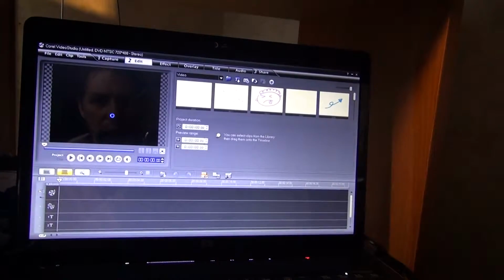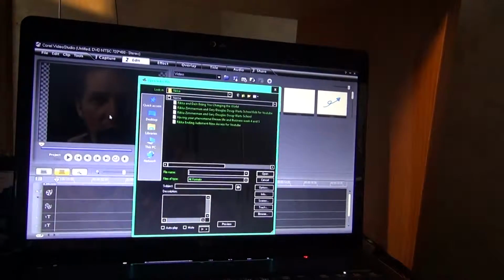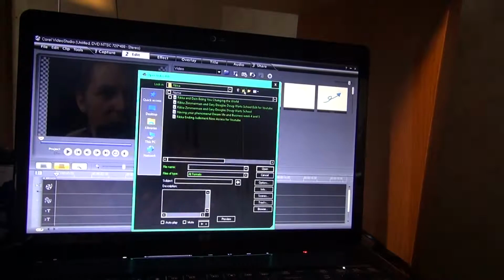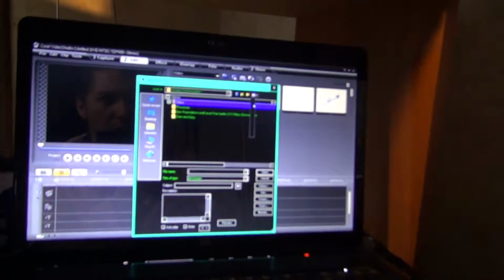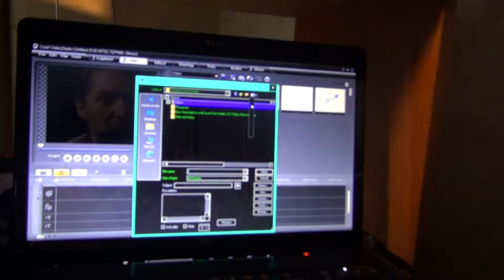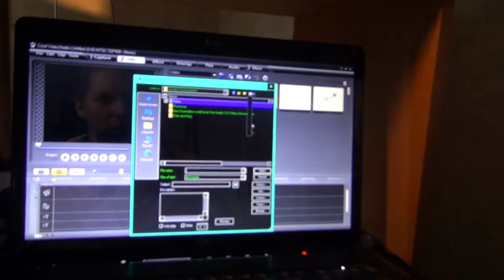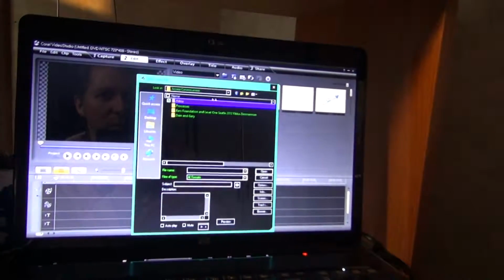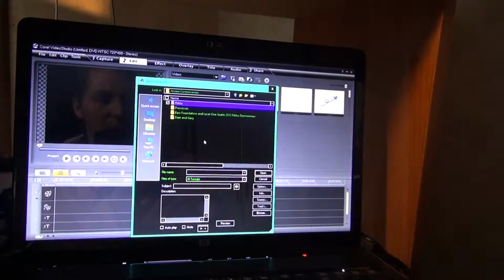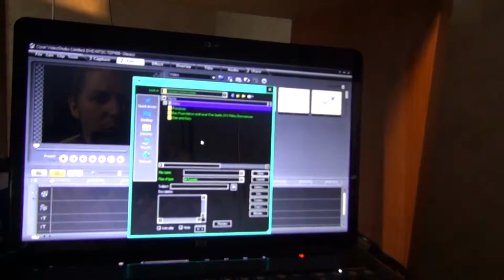Okay, so I'm going to go to, and look at this. If I want to check, for example, I want to change it to a different viewing method. It doesn't show here. I can't see how to view it. And I can't view any of the videos or any, what do they call them?